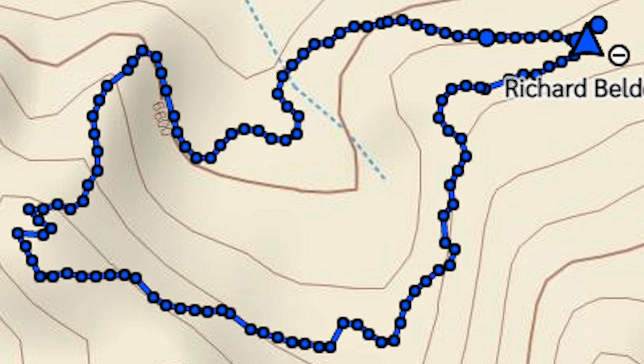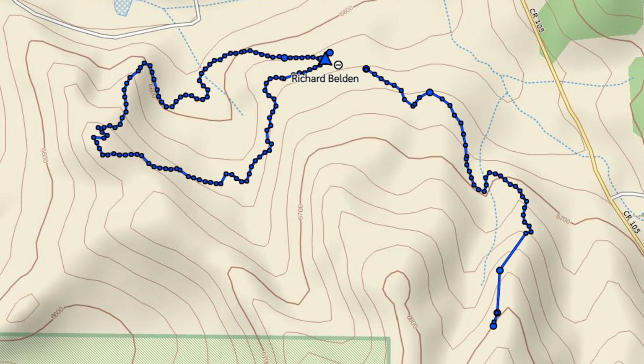You might want to be careful with having that set so close together, because you're going to run your battery down more. You're going to have a lot of points. You may not want that many points, but you need to test it. Try different settings. Try 5-minute tracking, 10-minute tracking. That's probably more realistic for how long you might do it, but you just got to test it so you can see how accurate it is.